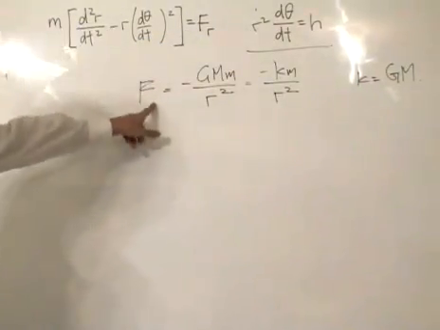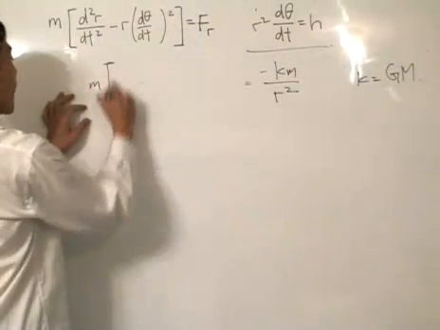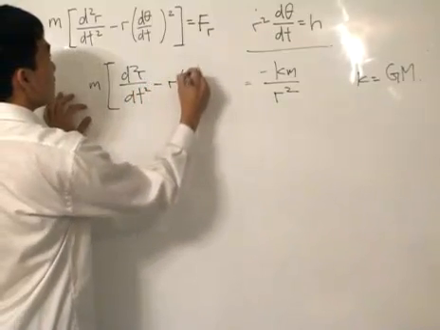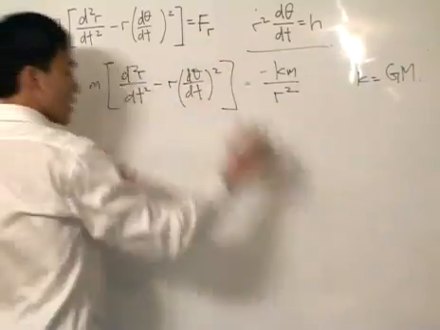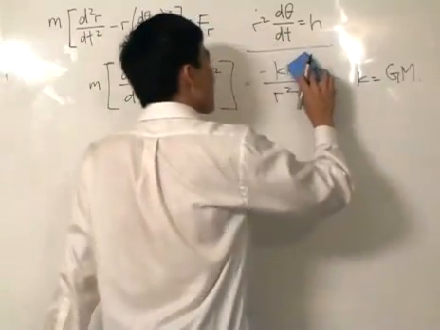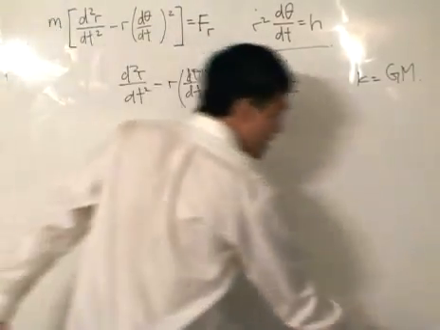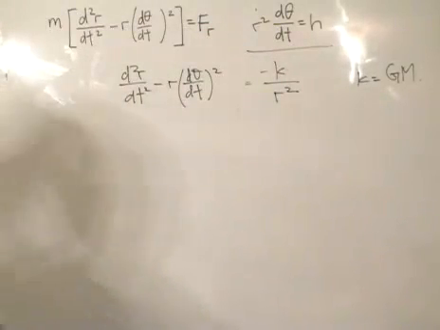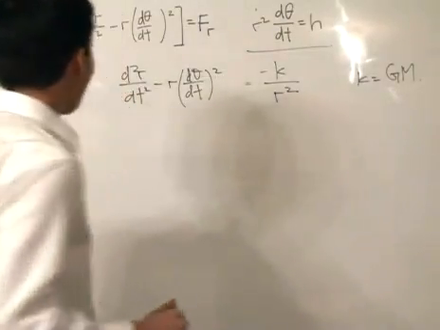So knowing that this is the force, we can just simply equate this to the equations of motion that we have over here. So we've got small m times d²r/dt² minus r(dθ/dt)² equals minus km/r². We can cancel out the mass because they're the same, and then we can just take away the bracket over here. And this is the equation that we are going to deal with. A small little equation, but Kepler's first law is hidden somewhere in there. So let's see whether we can find it out.